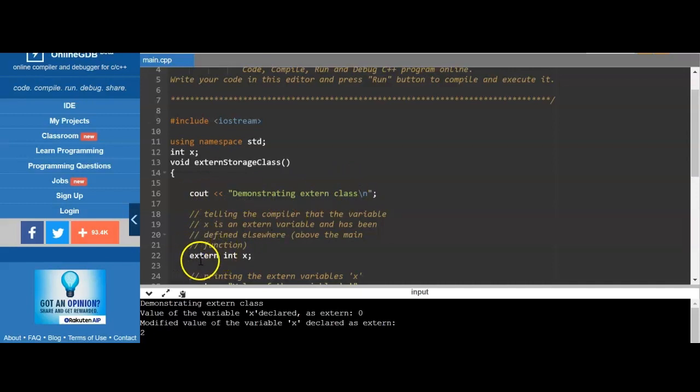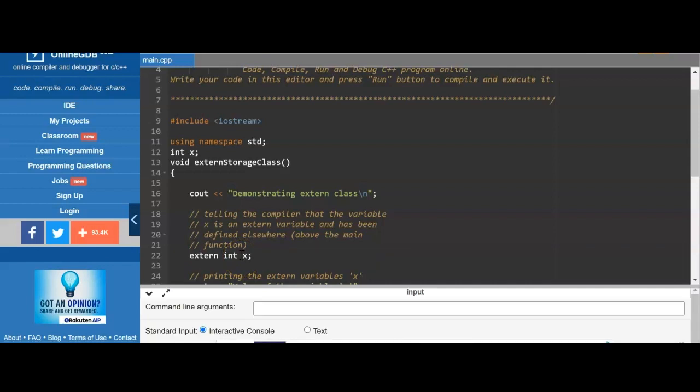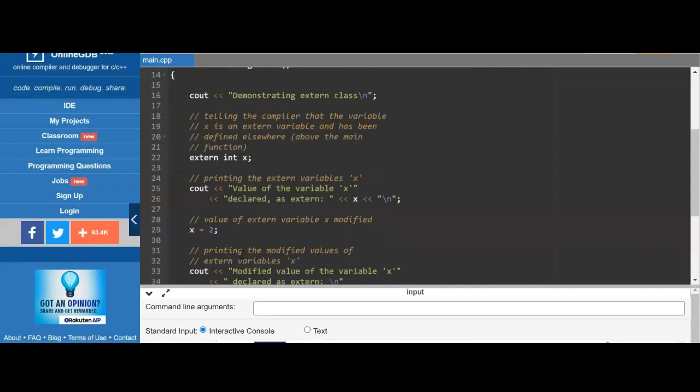Now here the extern keyword is used with int x. That means x is a variable of integer type and the extern keyword is used. So the compiler is being informed that the variable x is an external variable. That means it is defined somewhere and you can change the value.